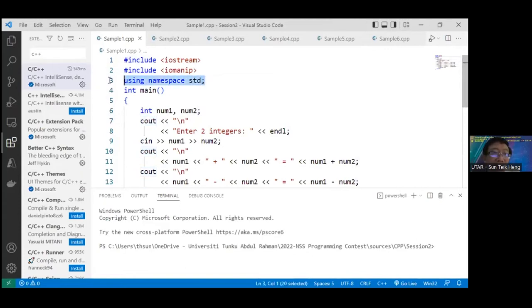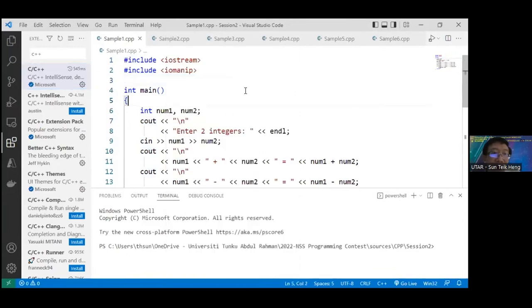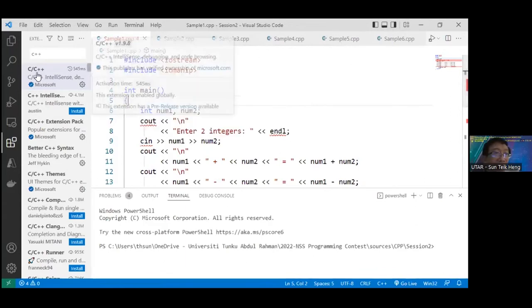If I don't define the namespace, you can see I get an error. It highlights for me. So it can give me syntax highlighting because I've installed the C++ extension.